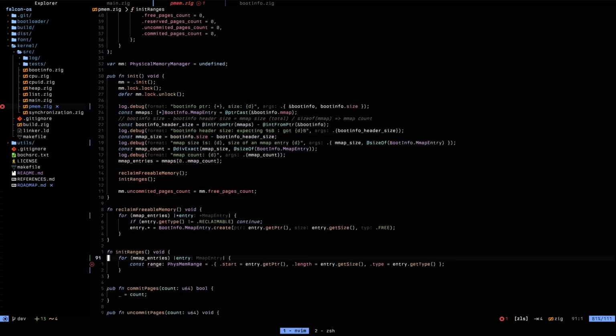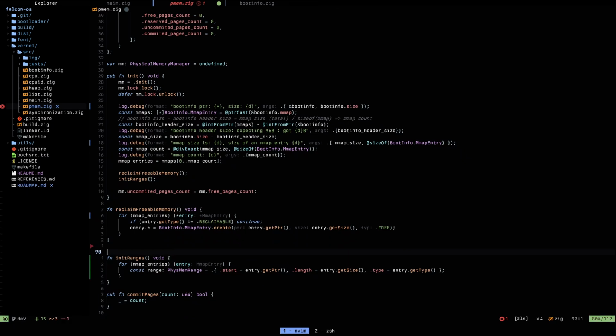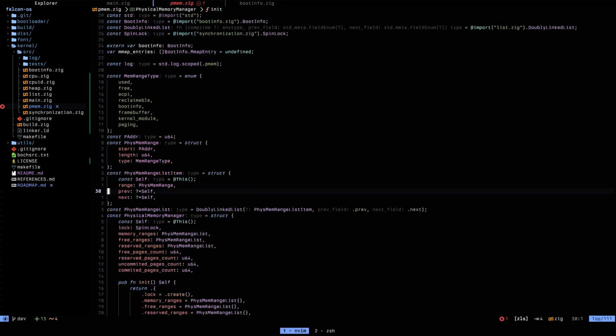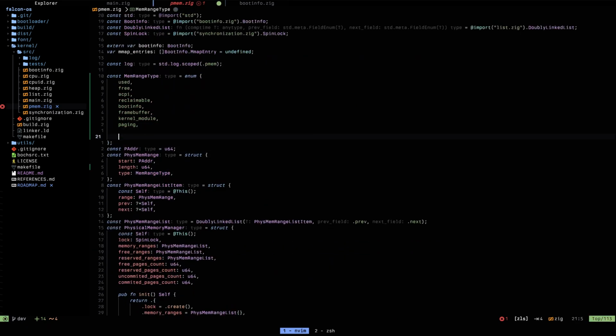Right, so now that we have this, we are also going to need a function to convert between the two types. Actually, never mind, I can just go ahead and put that function in here.